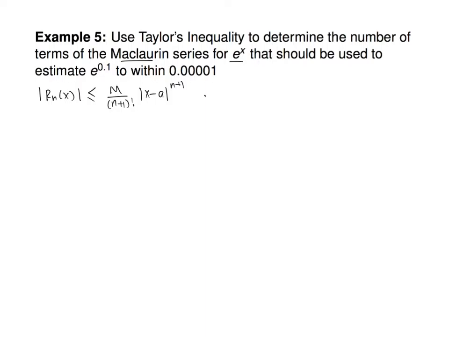Just so I have this right, e to the x is equal to the infinite series from n equals 0 to infinity of x to the n over n factorial? Mm-hmm. Where the absolute value of f to the n plus 1 of x is less than or equal to some number, M. Hopefully I didn't get that backwards again. No, that's correct. Okay. Whew. Alrighty.